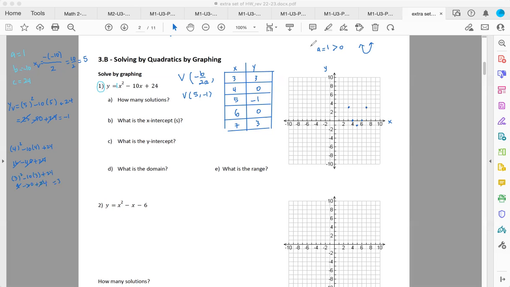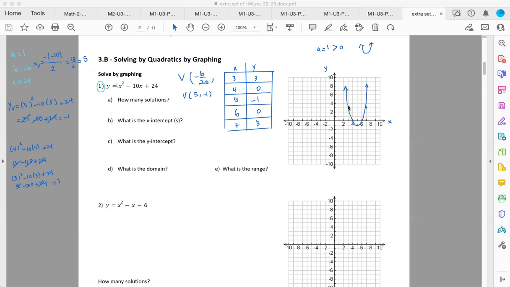Okay, and remember, your parabola is always a smooth curve. It's not a sharp V, it's not an absolute value. It's a smooth curve. It's a U-shaped curve. So I'll do it this way, halfway here, and then the other half. Again, I just want to try to make it as much of a U-shaped curve as possible. This is what a parabola looks like. Don't go like this, it's wrong. And please make sure you spend a few extra seconds on graphing correctly.